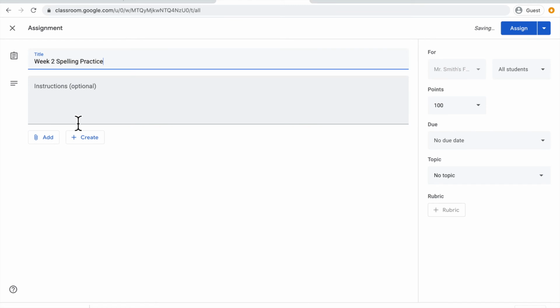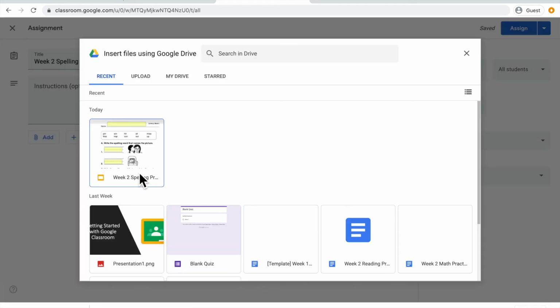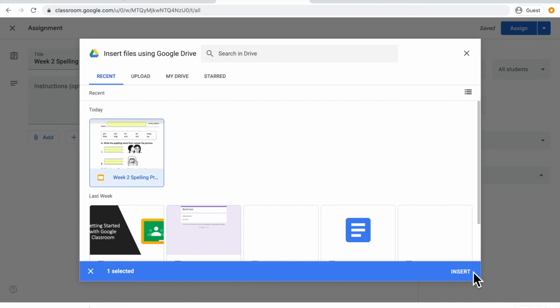You could insert any other directions or instructions right over here. You can click on Add, go to your Google Drive, and I will have the interactive worksheet on Google Slides right over here. So just click on it and insert it.